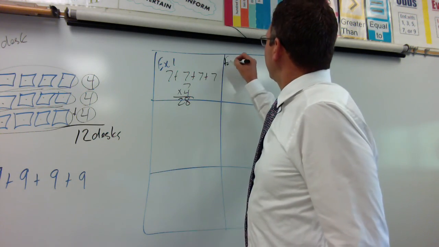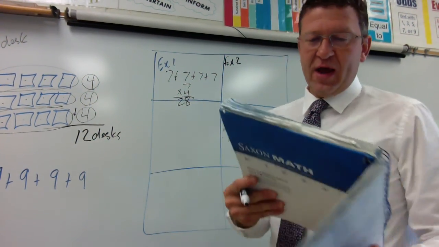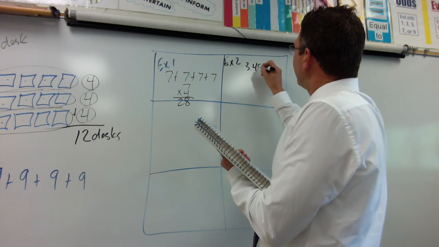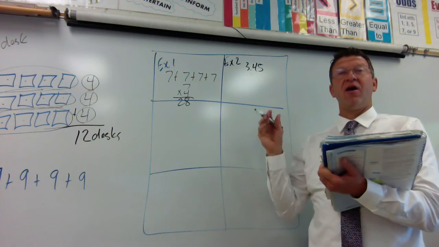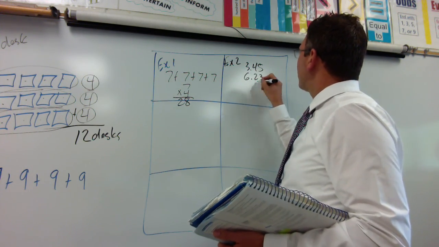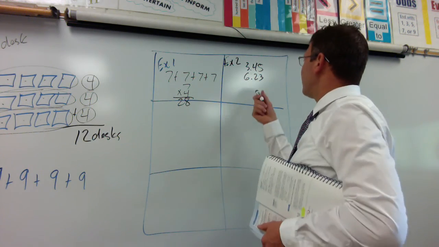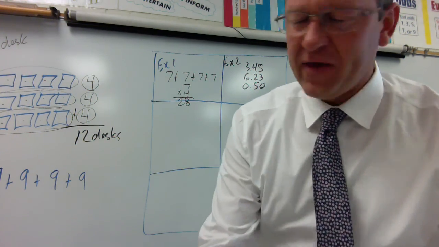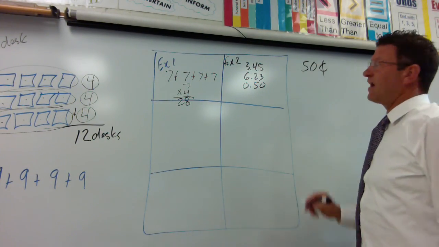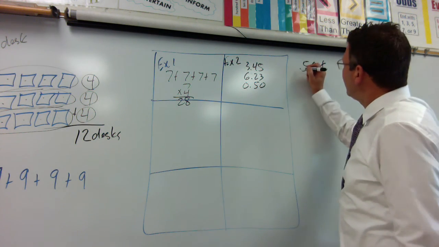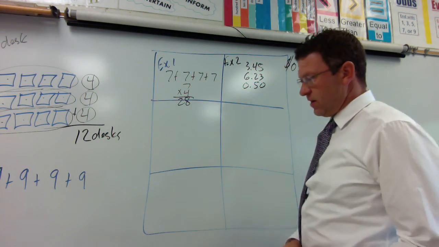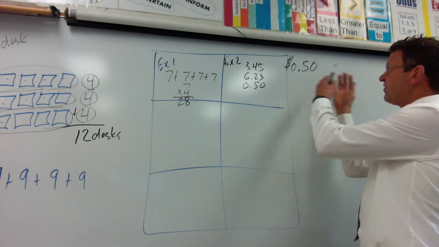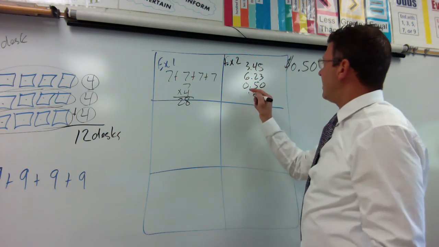So let's go ahead and get example number 2 written in there. First we have 2 problems, example 2. Let's just do the first one first. We have $3.45. You see where that decimal point is very important. On our next one, $6.23, we have right underneath it, and $0.50. If they would have written 50 cents with a cent sign, we got to get rid of that cent sign, put a decimal point and a 0 and a dollar sign in front. Now, like I said earlier in the year, dollar signs and cent signs don't get along, so you can't have both.